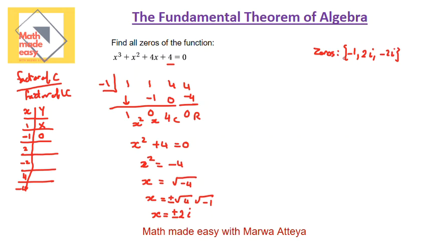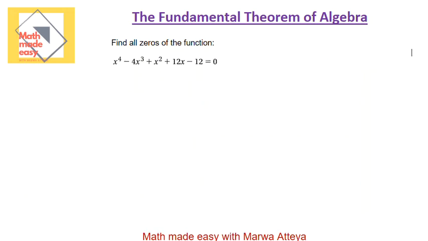So in the first example, we were able to find the roots of any quadratic function. In this example, we had a cubic function. We found one rational root and 2 imaginary roots, and of course they are conjugates, or complex roots. And now we will look at a 4th degree equation. Again, look for a common factor. If you couldn't find any, you will go straight to the rational root theorem. Thank God we have 1 as a leading coefficient, so we can check the constant. Same way we did in the last example.